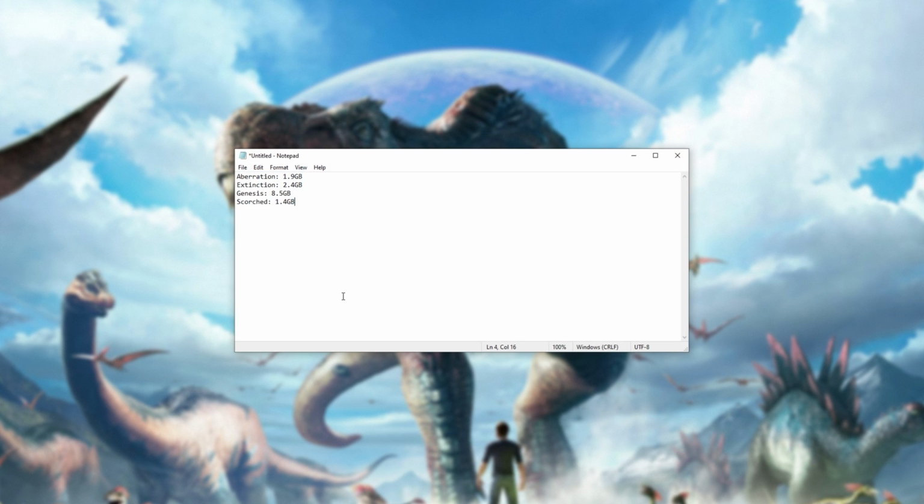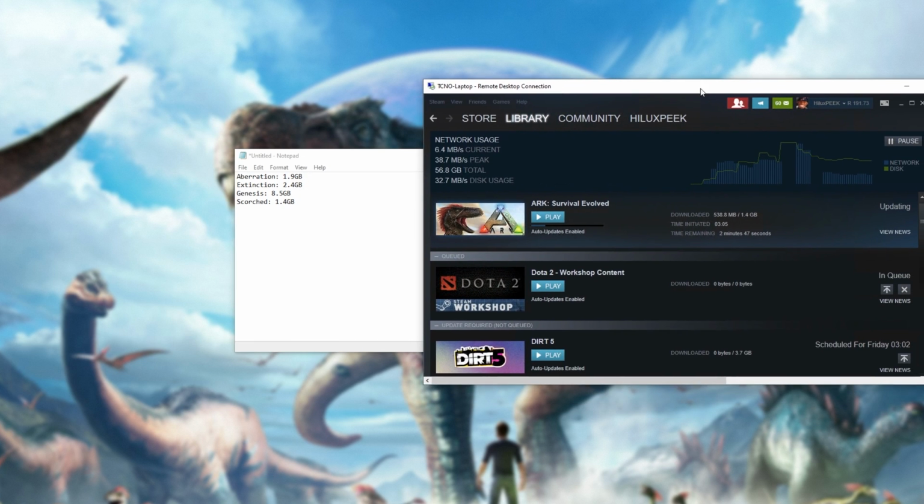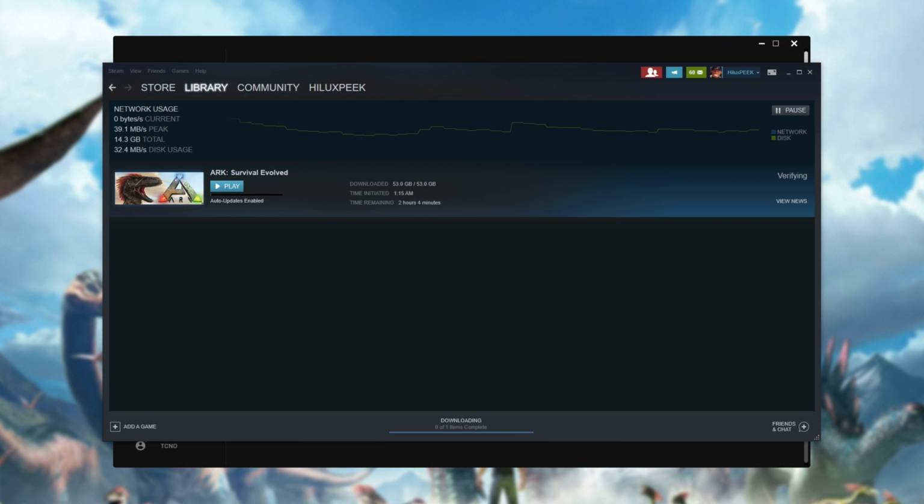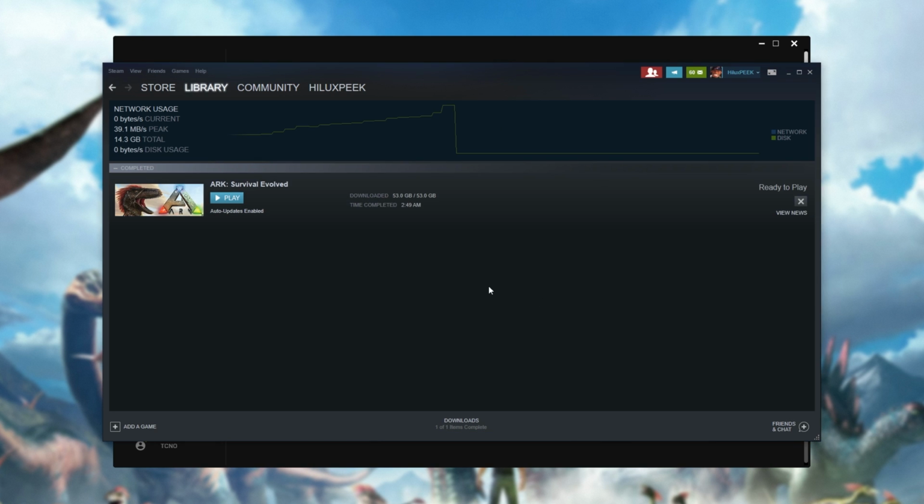That 13 gigabytes is all of these DLCs here that I didn't have on the Epic Games platform, and assuming you own Ark without the DLCs, it probably won't have to download anything, if much at all. Currently downloading it on my laptop, I downloaded all four of these separately, and you can see the totals over here, bringing it up to roughly 13 or 14 gigabytes, so that explains where the extra file size came from. And now that the download's done, it's going to take some time to verify all over again. And there we have it, it's now done.